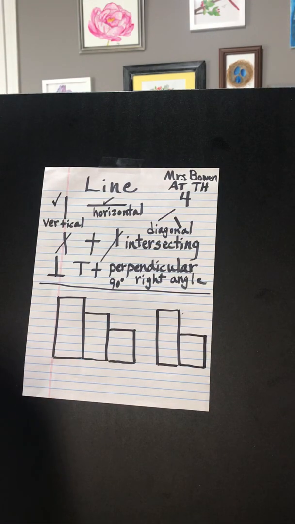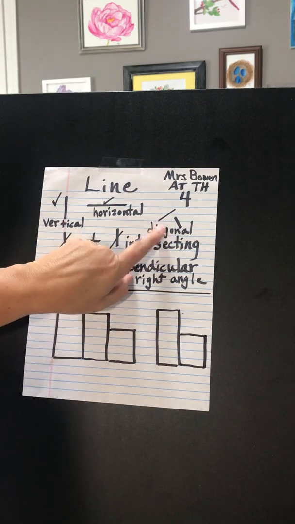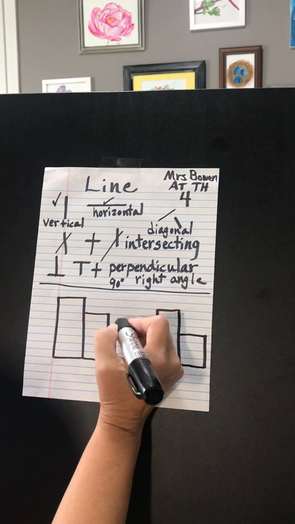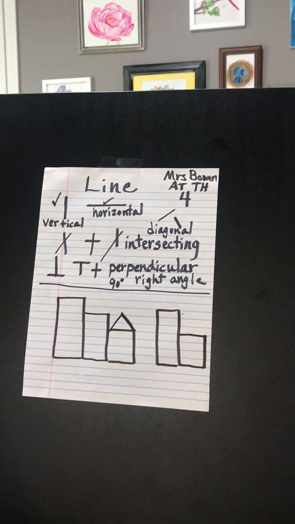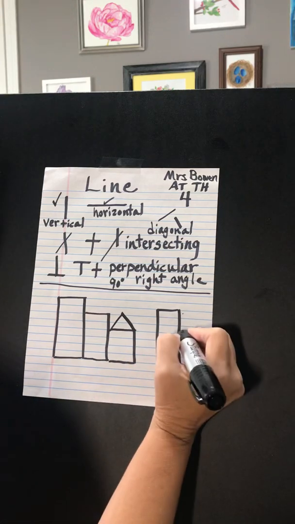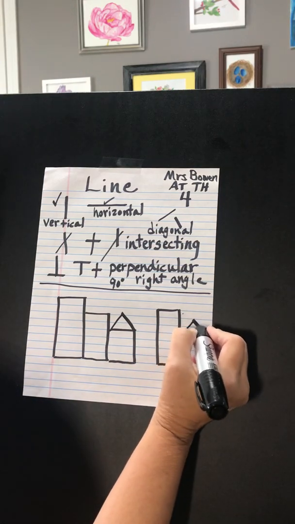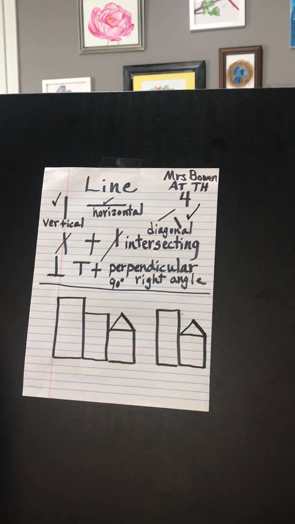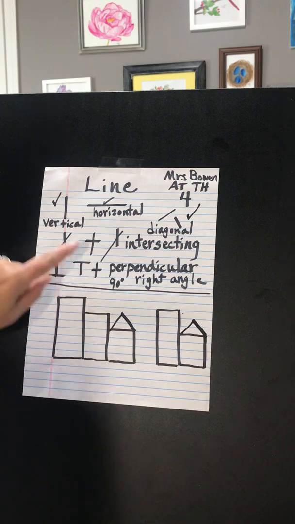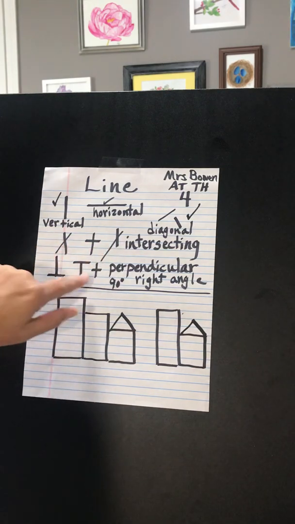I see one more place where we could add maybe a diagonal line because we've got to include those. How about on these shorter buildings, we do diagonal lines that give us roofs on these shorter buildings. That then lets us meet our criteria for a diagonal line. Now, let's skip intersecting for a while. What about perpendicular?